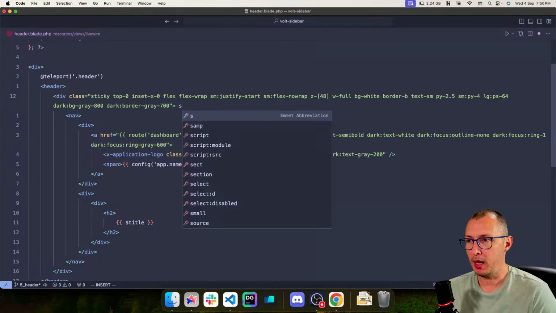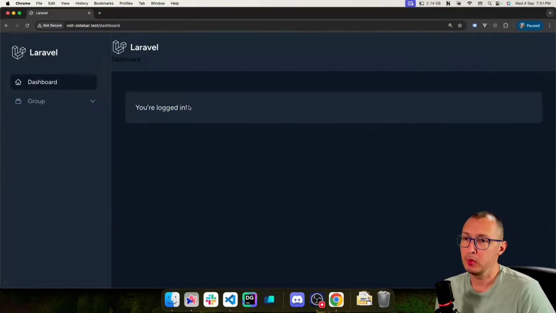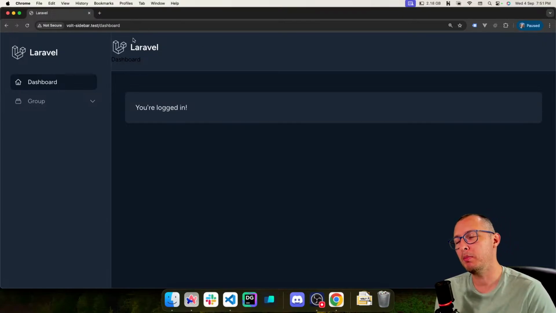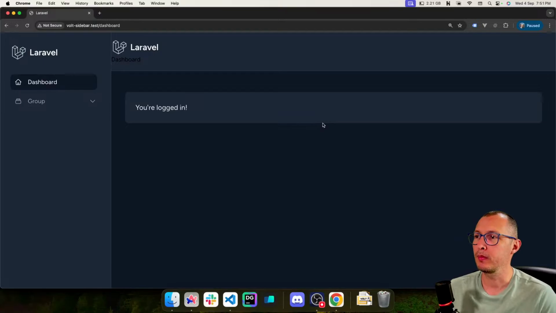Let's see how that looks. All right, looking a bit better. We have the background. Right now I'm in dark mode, so that's the colors that you see. And we have the paddings on the top and bottom, as well as the padding start, because this is a large screen size, and we have a padding start of 64, which makes this visible on desktop. Okay, let's keep going.